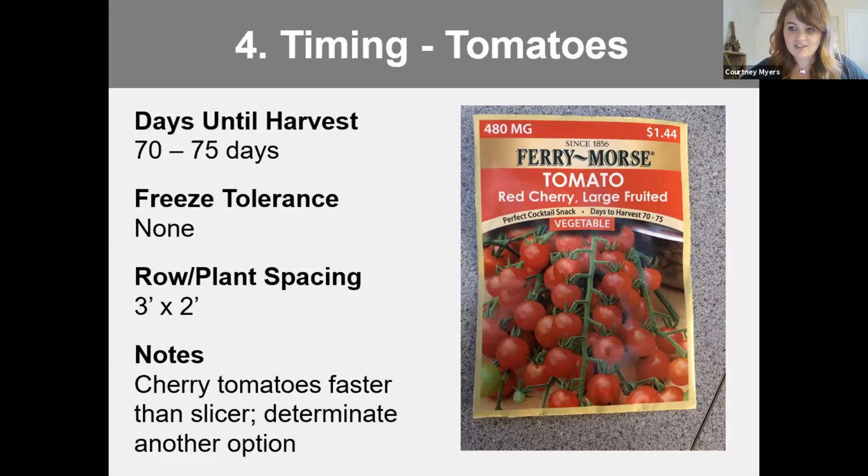So that's generally the time frame where we want to plant that particular plant. Now with the warm season crops, as temperatures cool off, they're not going to grow quite as fast. So we want to give ourselves a little bit of a buffer, maybe an extra week or so, because we need to accommodate for that time. So for tomatoes, particularly this example right here, that 70 to 75 days, I would maybe bump it back about a week or so, maybe somewhere between August 12th and August 14th, and then go ahead and write that on your calendar.